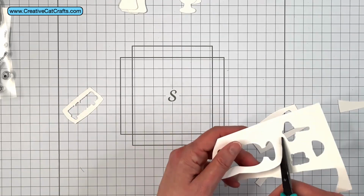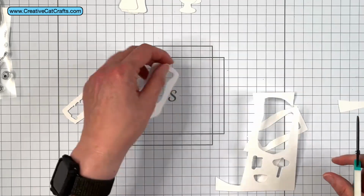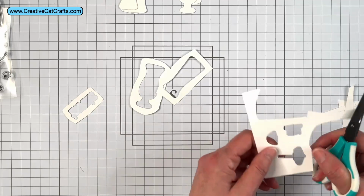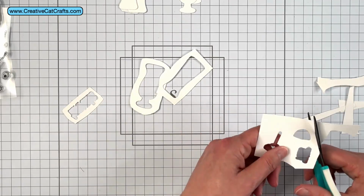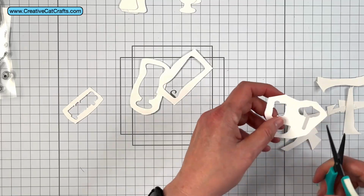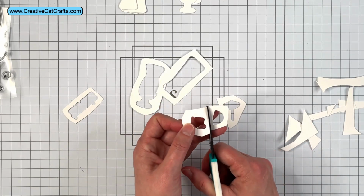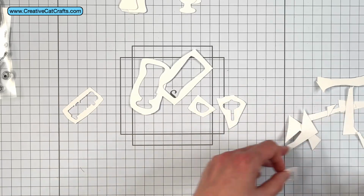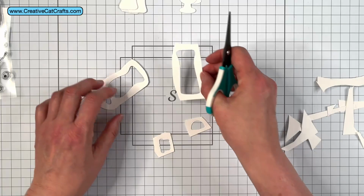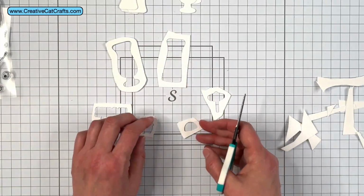So this takes a little more time at the front end, but once you get all of these cut out, it's amazingly fast. Ooh, these are really close. Okay. Make sure I get these right side up. Would hate to have them upside down.